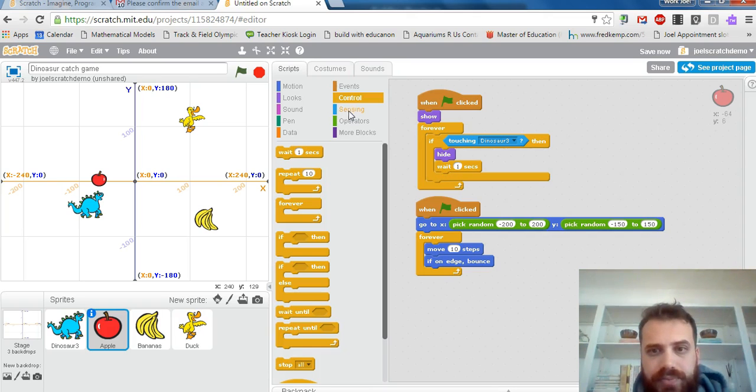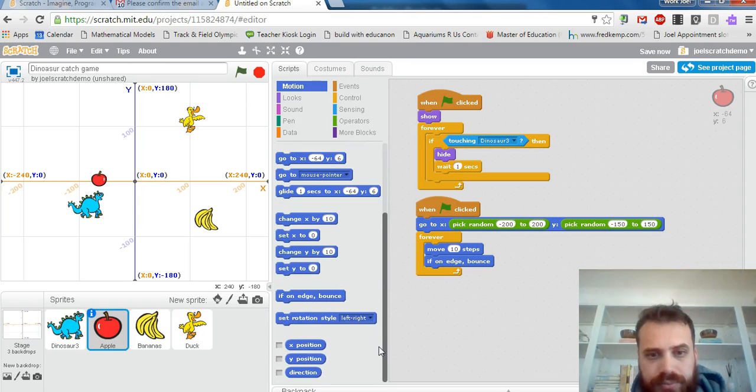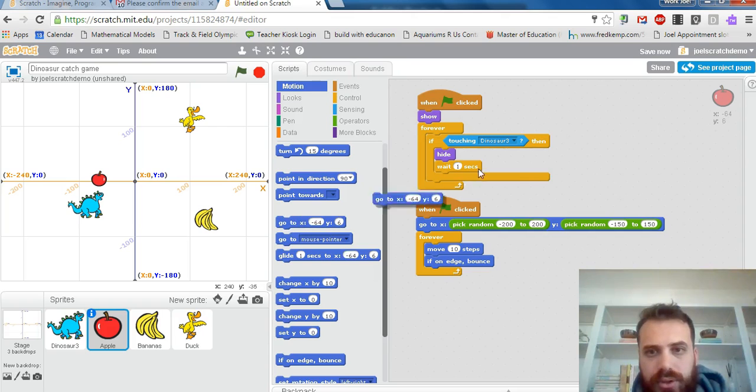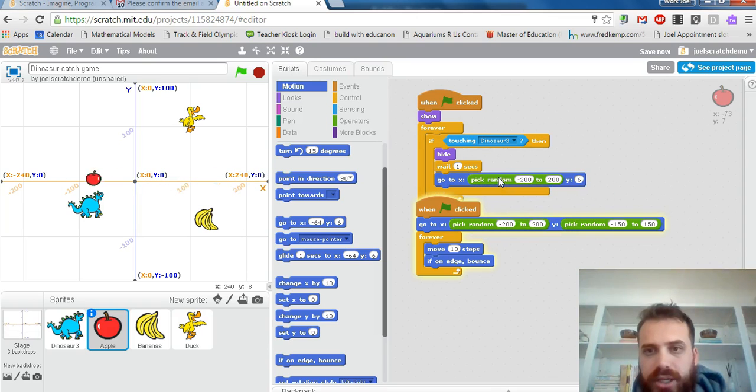And then I want it to go to, where are we? Go to, and then I'm just going to grab this. I just right-clicked it and made a duplicate.